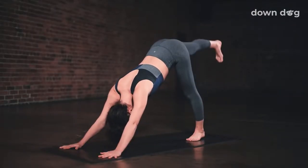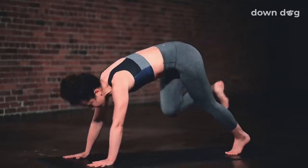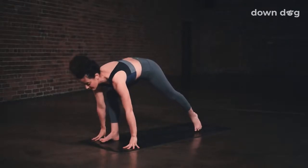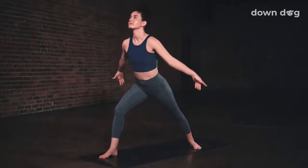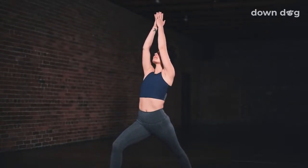Inhale, right leg to sky. Exhale, low lunge. Warrior one, spin the back heel down to 45 degrees. Press into the outer edge of your back foot and inhale to rise up. Reach the arms toward the sky and high prayer.